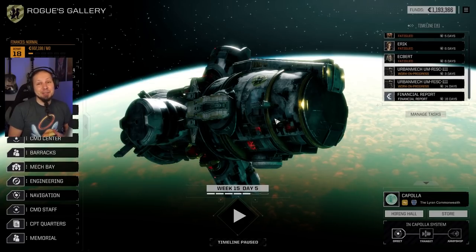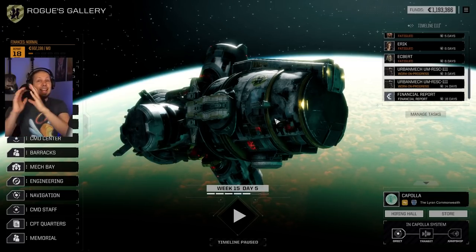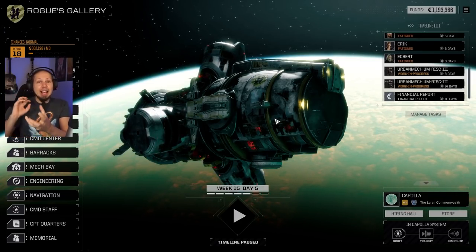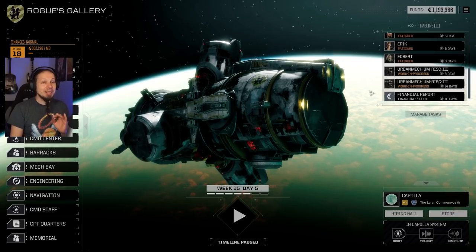And I'm super excited today because I have patched to version 1.2 point something. Now we can actually take our battle armor, put him into a vehicle, get the vehicle to the front line, and then have the battle armor jump out of it and attach itself to an enemy mech and just rip it apart. I really want to test that out today.